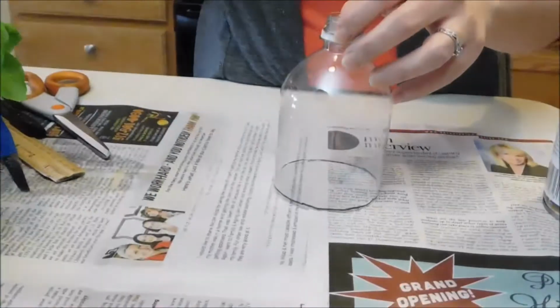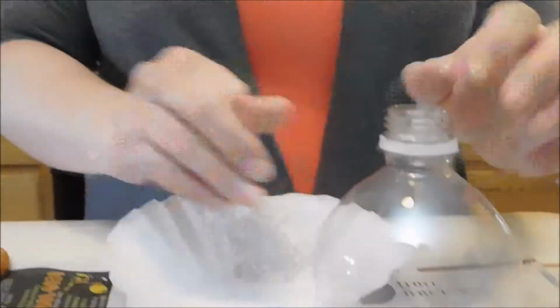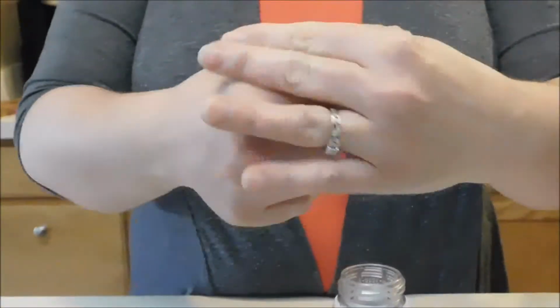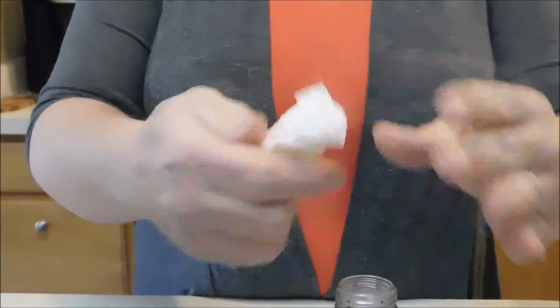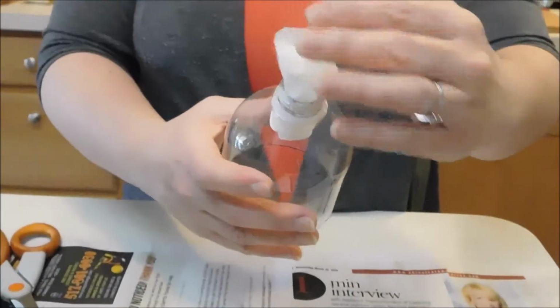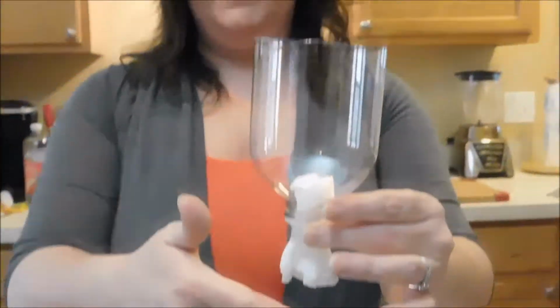I'm going to take a coffee filter now and bring it over. We're going to use it to construct our top. So taking your coffee filter, we're going to kind of squish it up like so. Doesn't have to be beautiful. And we're going to insert this portion into the top of the bottle. You want some of your filter hanging down like a wick.